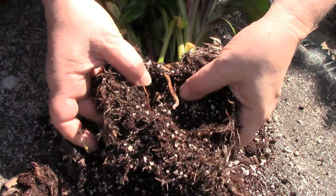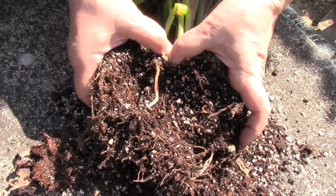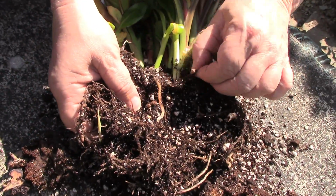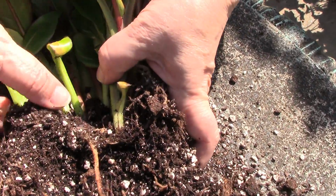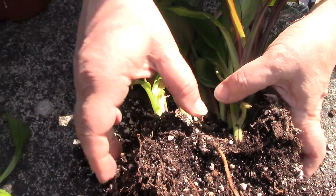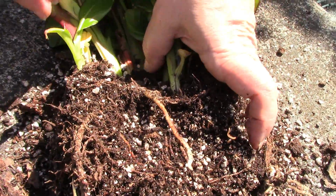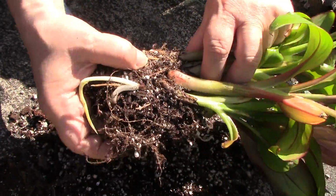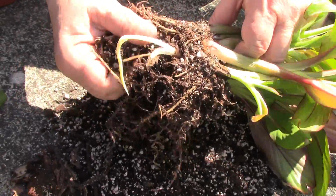Okay, so now what I'm going to do is divide them with a knife. Now there's no pulling these apart, they don't want to come. Okay, so I just broke that one. Don't do that. I am going to take a knife and, well, let me just remove a bit more soil.